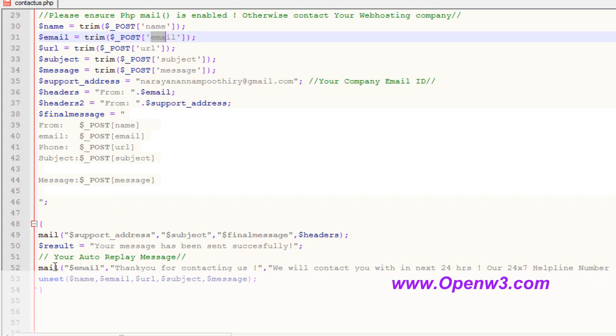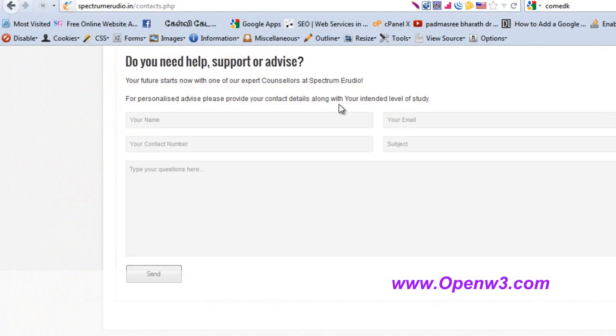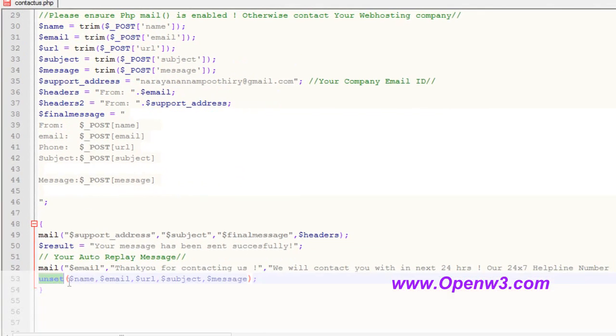This is another mail function, and this is the unset function, because after sending you will see the same message over here, the user-entered message, and here the user's send message was successful. But the user may be confused whether the message is already sent or not, because the same values will be displayed over here. So to delete all the array elements, we use the unset function and delete all the messages stored in this array. But the problem is every time we load the page, a blank mail will be received by the admin.